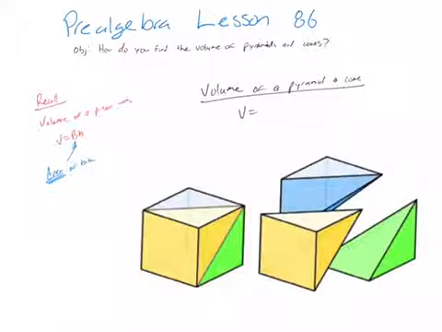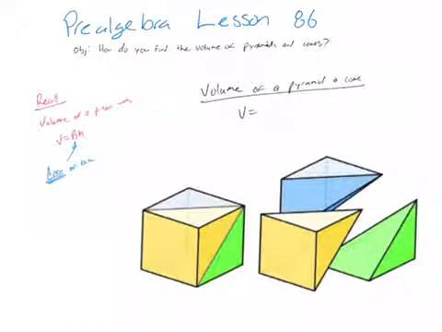So let's look at a prism here. Notice this is like a cube. And if you slice it just right, notice you could take this cube and divide it up into 1, 2, 3 different pyramids. Those are pyramids where there's a base and they come up to a single point, so their sides are triangles. And notice that all three of these pyramids are the exact same size. So if we want to find the volume of one of these pyramids, we could find the volume of the prism and then divide it by 3.